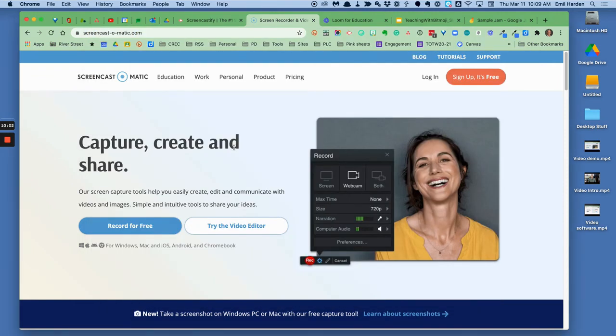So there is a basic walkthrough of how to use your video recording software. So hopefully that little demonstration encourages you to do your own instructional videos. Mostly because I hope it showed you that it is not hard to do. It is super easy to use this software. It is set up to be user-friendly. There aren't a lot of options and preferences that you have to worry about. You can click record and you're rolling.